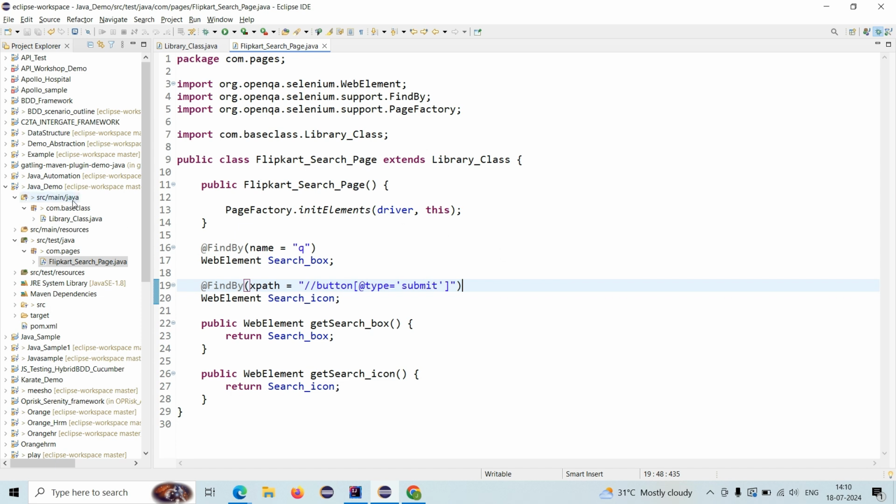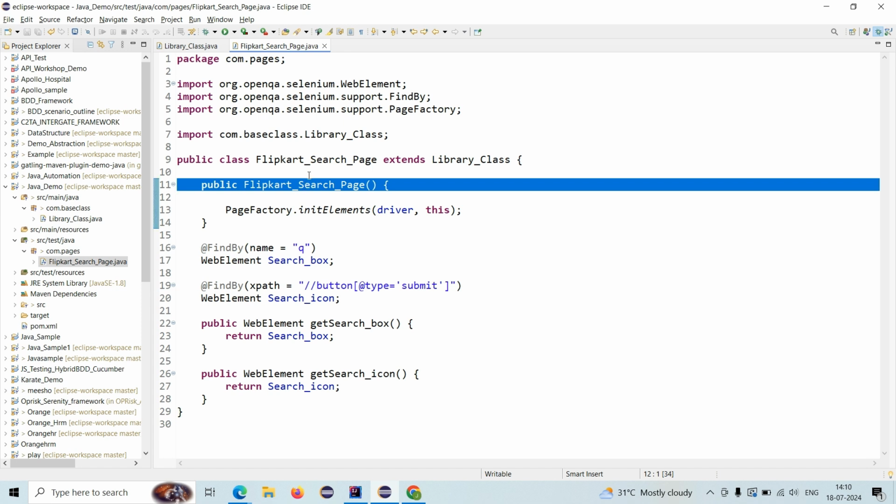One minute. This is called a constructor. What is a constructor? A method having the same name as the class name is called a constructor. Here I'm using a default constructor in my Selenium code so that I can use it in my test cases while creating an object.